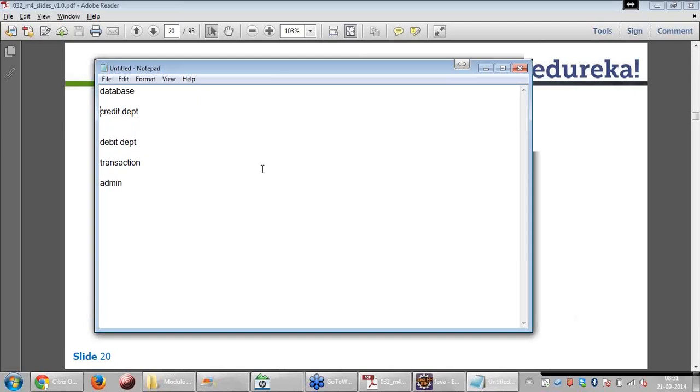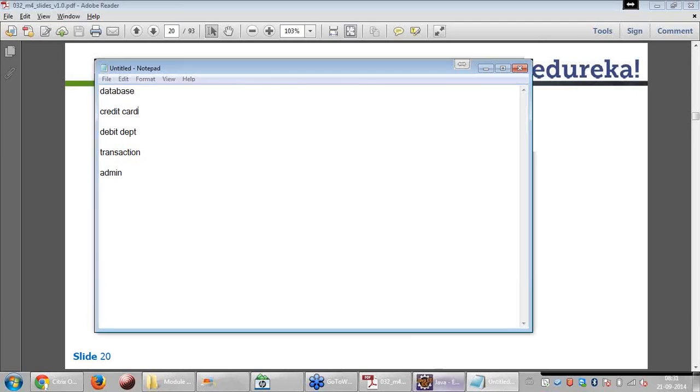I will define a package called credit card and write all the credit card operations in one package. That is, a group of related classes will be defined in one package for easier access, right? Tomorrow if there is a bug in credit card, I'll just look into the credit card package.